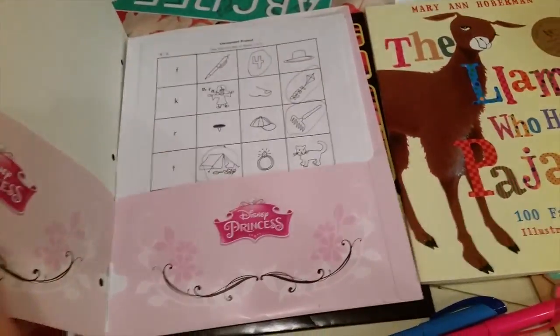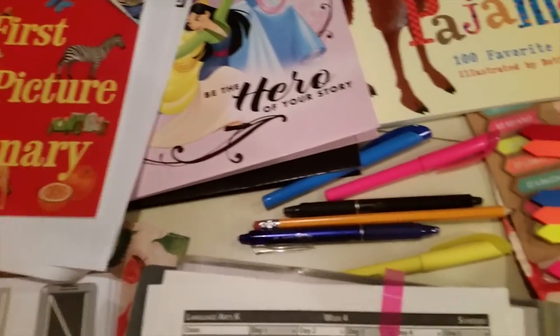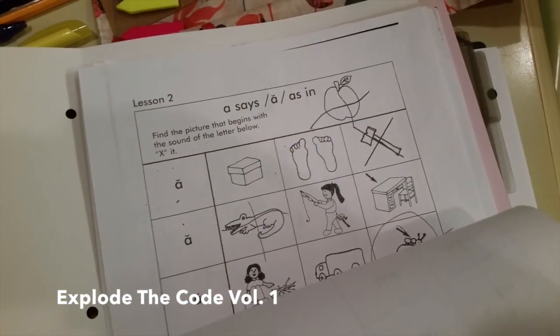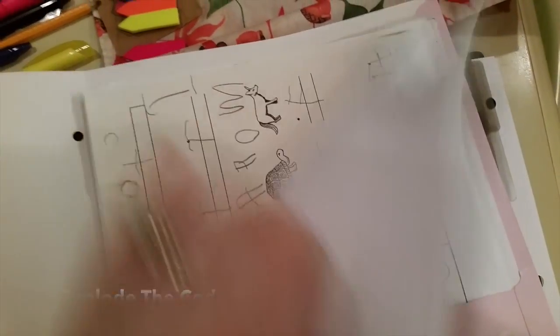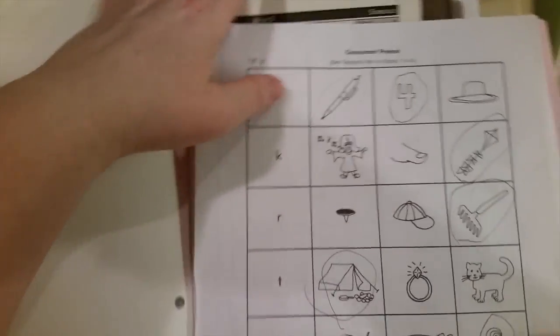And then, let me see if he did one of these. Yeah, he did the letter T last week, and I just keep in their folders what they did. They do Get Ready for the Code, but she's already done A, B, and C last year. We're doing Explode the Code. We're on the second lesson, and she really loves it. And then this is the copy work that she's doing for Bookshark. That is all in her folder here.